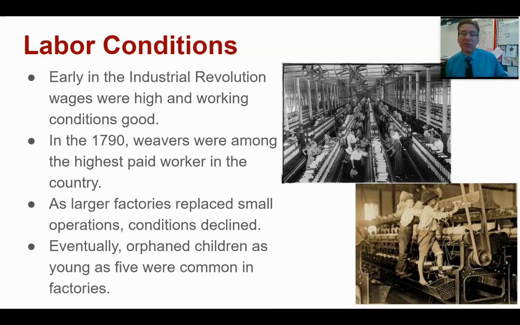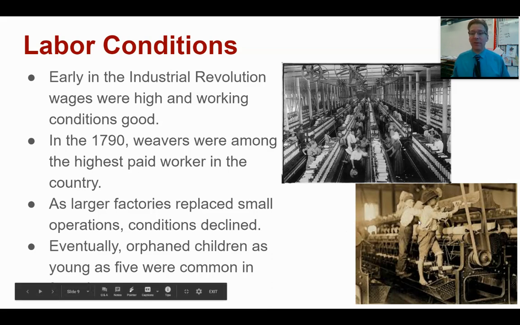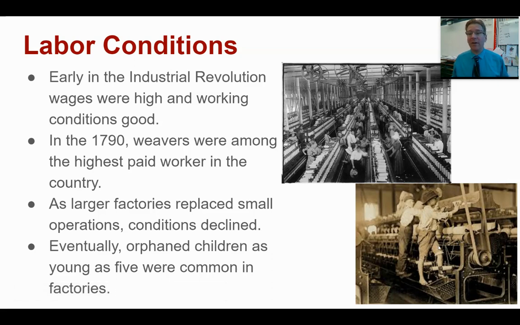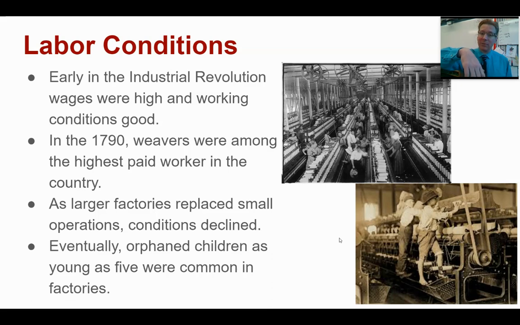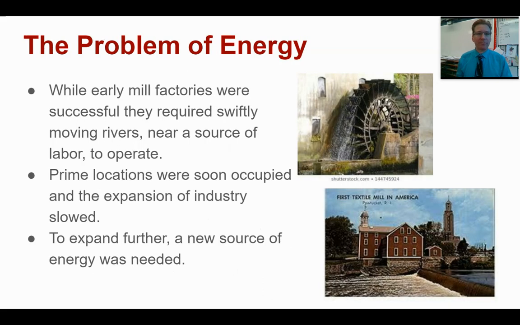So we actually get into a situation in Britain and in America as well, where orphaned children become a large source of labor. They're cheaper, and their hands can fit into the machinery itself, and we start to see children as young as 5 being employed in these mills. Keep in mind, small hands can get into the machines, but if you turn off the machine, you're starting to lose profit. So there were certainly several occasions where these young children lost their hands getting stuck in the machinery. Labor conditions were not great.